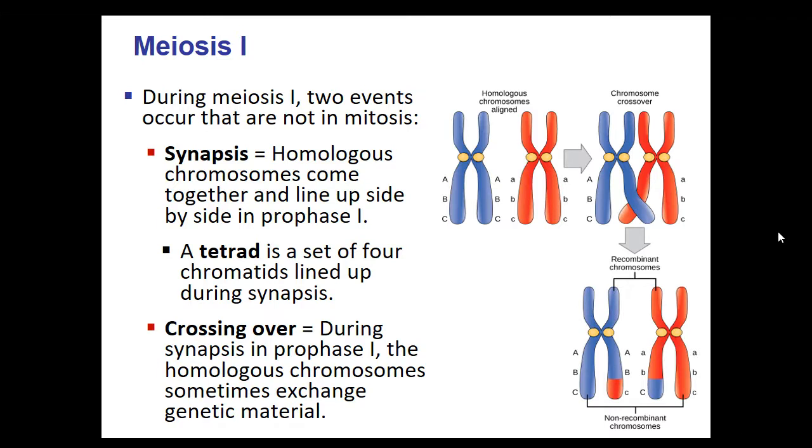And while they're together like this, something can happen. It's called crossing over, where the parts of these two chromosomes of a pair can break and swap between these two chromosomes. This should only happen if these are both number 1 chromosomes. This should not happen if this is a number 1 chromosome and this is a number 2 chromosome. This should only happen in pairs.